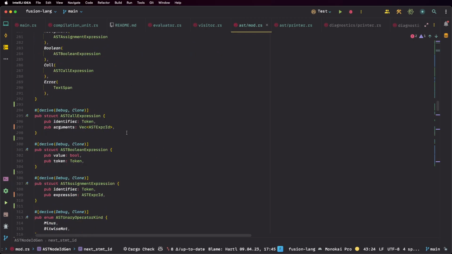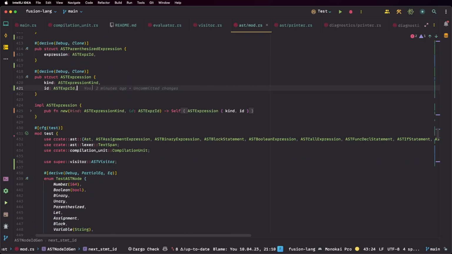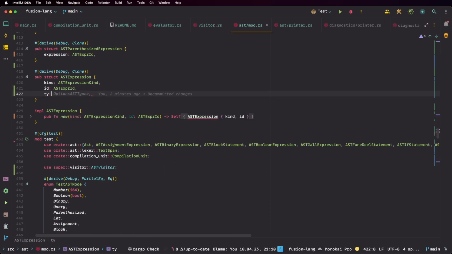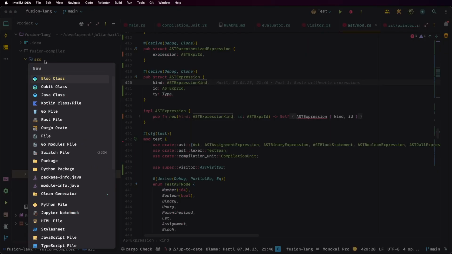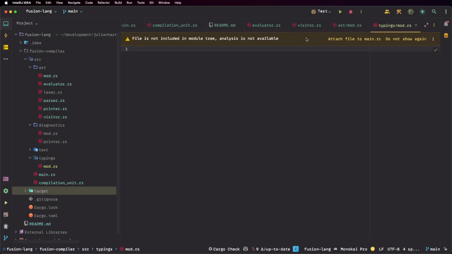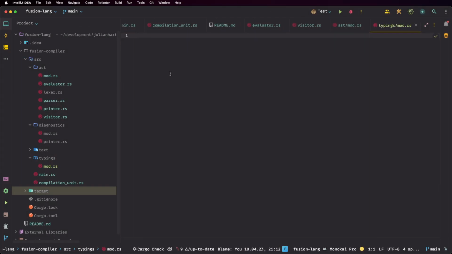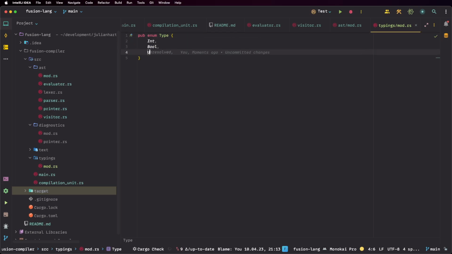So we can just say, okay, where's our AC expression, and this AC expression will have a type. So like type. And we have to define this type now, which we'll probably put into a new module. So maybe typings. We'll add this. Cool. And pub enum type. We'll have int for now, bool, and probably unresolved.